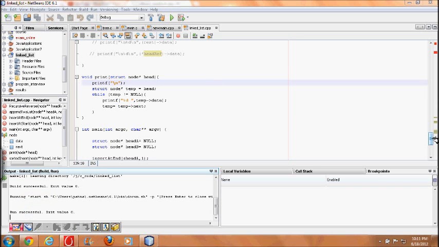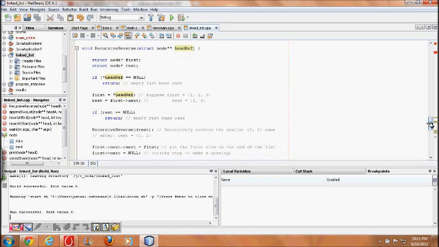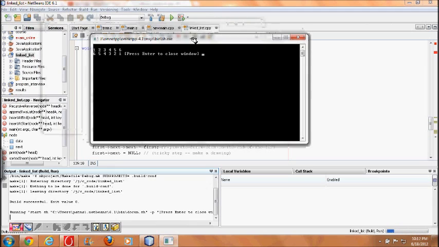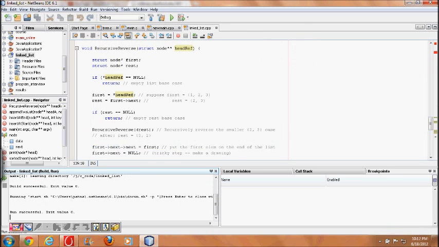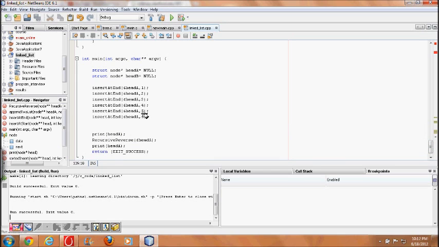So we will run the code. So this is the recursive reverse function written here, and let's run this thing. So we had a linked list like this, 1 2 3 4 5 6. Now it becomes 6 5 4 3 2 1. And how is it happening in the main? I insert at end 1 2 3 4 5, so they all went, and this is the head pointer. I did recursive reverse here, and then print head A, and I got that answer.